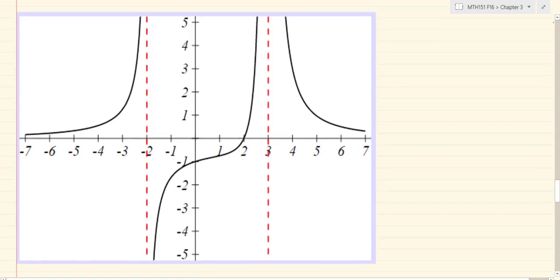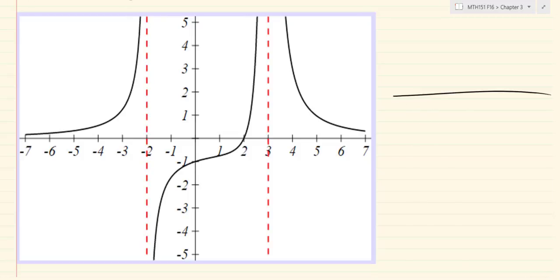So here's a graph. I want you to come up with the equation. All right, so let's build it. We know it's going to be a fraction, right? And we know that on the top will be our x-intercepts, and on the bottom will be our vertical asymptotes. Okay, let's start with the x-intercepts. Looking at the graph, I could ask, what is your x-intercept? Or I could ask, what do you write in the numerator to represent that x-intercept? x minus 2, because right there is your x-intercept. Any other x-intercepts? Nope. Okay.